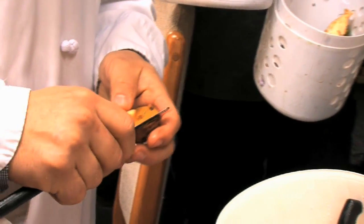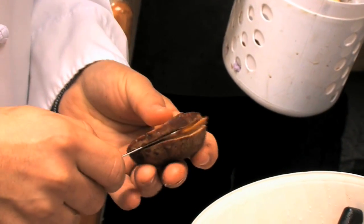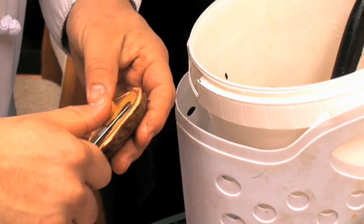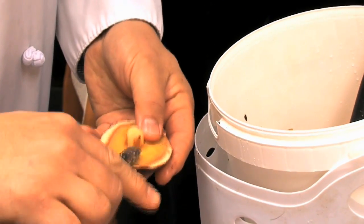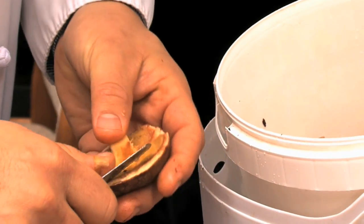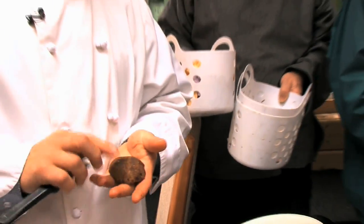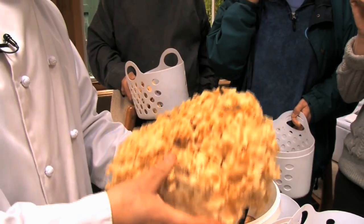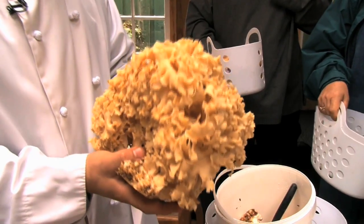You just want to trim the sponge off just a bit. Could you eat it? Probably it's not going to hurt you, but you don't really want to — the texture of it, even the flavor. What you want is that nice meat inside. Just get all that out of there, chop it all up, and sometimes when they get bigger you want to peel the caps too. A lot of people say you can treat it almost like pasta — steam it and put any sauce you would put over a pasta or rice dish.